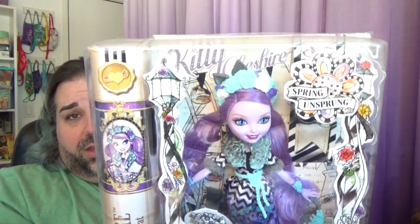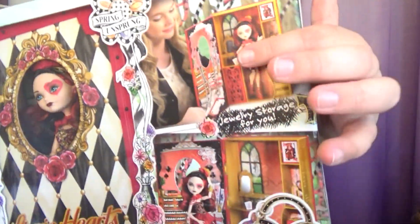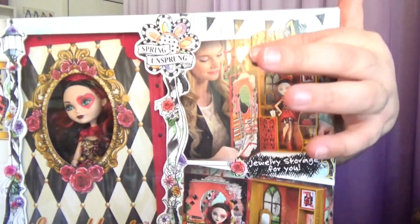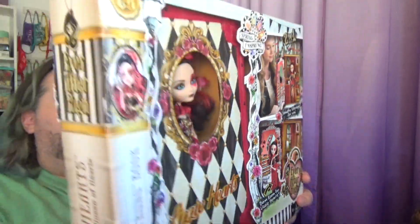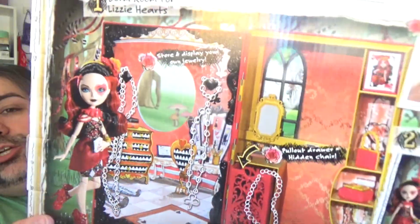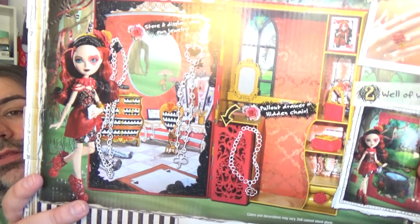So yeah, this is Kitty. Let's take a look at the box for Lizzy. This one is a little different because it is like a playset. It's bigger, obviously, because there's going to be more stuff that comes in it. And you've got pictures of the playset with a person playing with the dolls, showing you how to do it. On the back, here's a better picture of the whole playset, which we'll take a look at here.